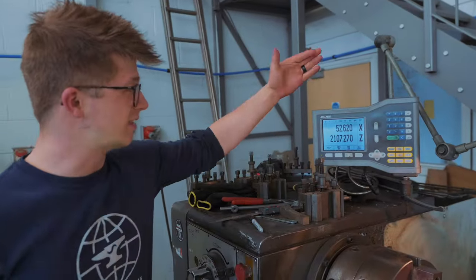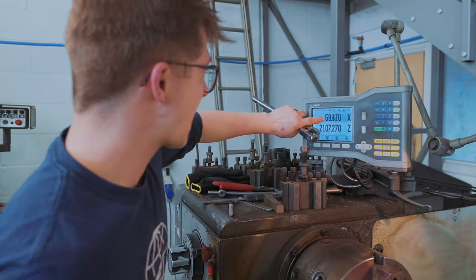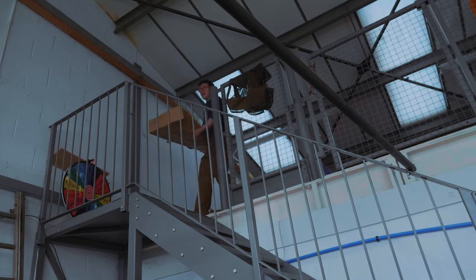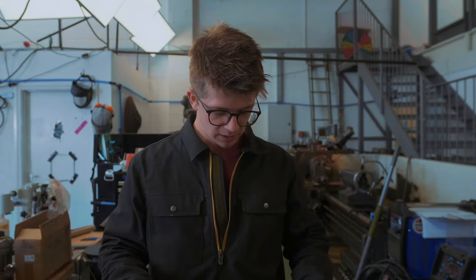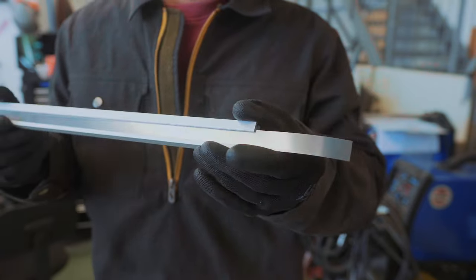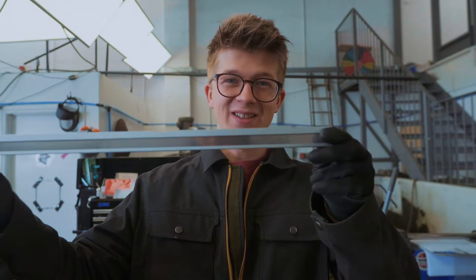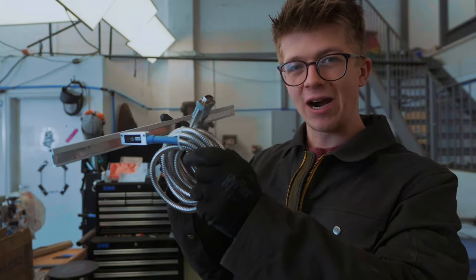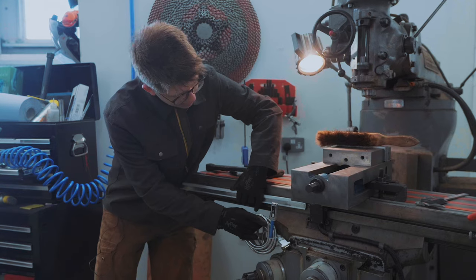What is a DRO? It's one of these bad boys. It is a digital readout that is connected to scales which are connected to the ways of the machine, meaning you get a very accurate readout of the exact placement of your table and subsequently workpiece. It's so much easier than having to read dials and account for backlash. In the past year and a half of having this Bridgeport mill, I've never got around to putting one on — I've even had the bloody kit for a whole year. Here's the core principle of how this works: this aluminium extrusion holds within it a magnetic strip. This magnetic strip is how we get the data about how far this travels, because this is affixed to the ways of the machine. Then this magnetic encoder head reads how far it's traveled, sending data up the cable to the DRO computer. This stays fixed, the table moves, it reads distance.